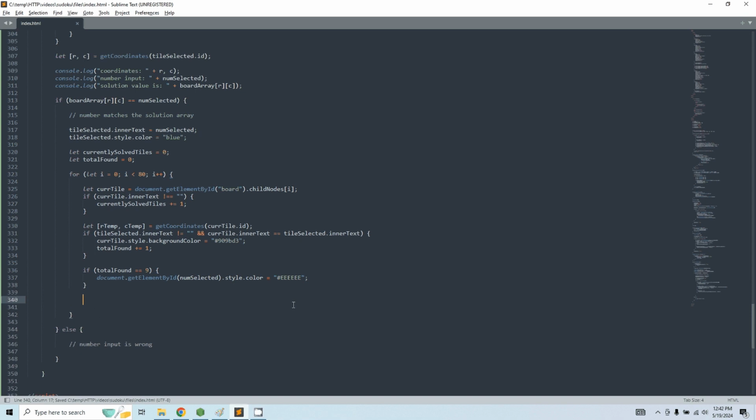Okay. Right. So after that, if we have found all of the tiles, like I said, the currently solved tiles, then the game is finished. So if currently solved tiles equals 81, then game is finished.